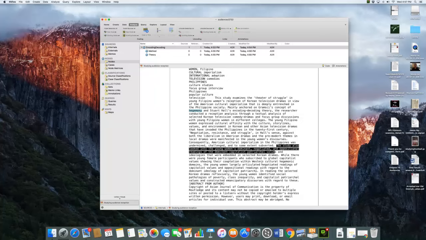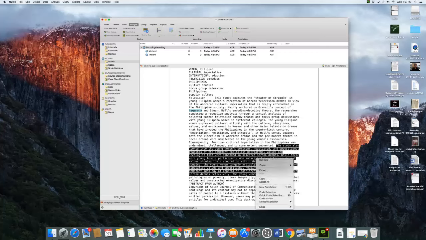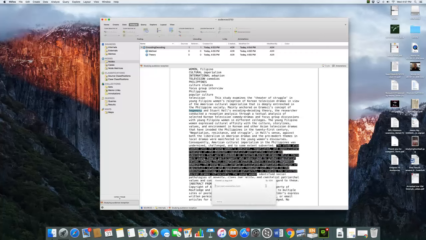But I can begin to use this to write down some thoughts on why audiences matter. So what I might do here is add in an annotation, and I might sit here and think, well, what does that actually mean? And what it means here is, for example, here's an example of how people take positions on global political issues while they are being entertained.